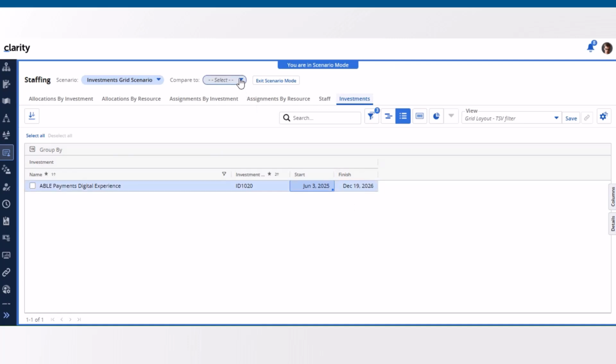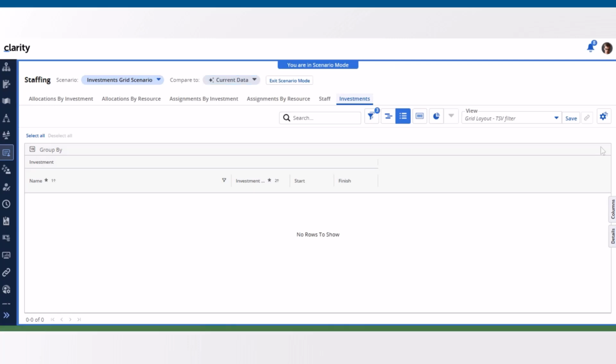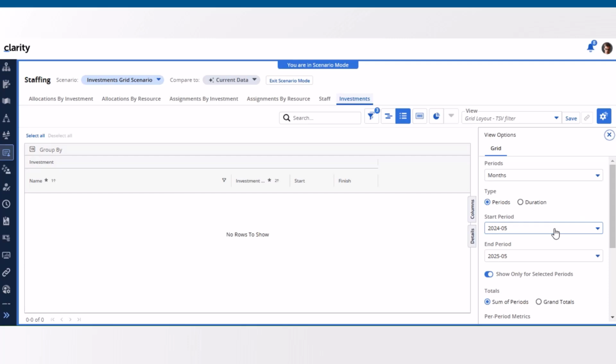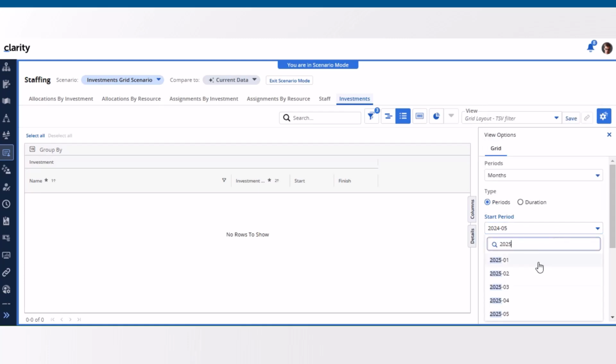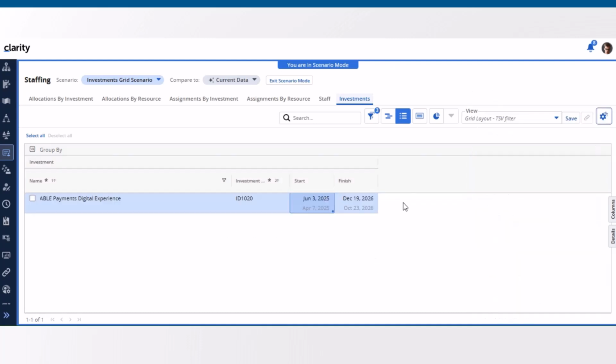Now let us compare this with current data. This could be related to view options, so let us change this to 2025-01 to 2026-01, and now we can see the data coming up.